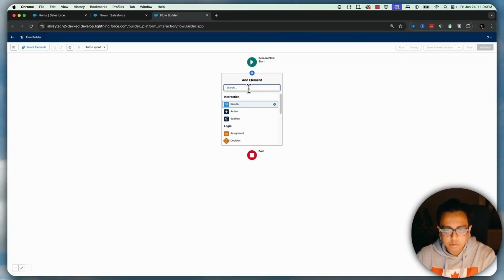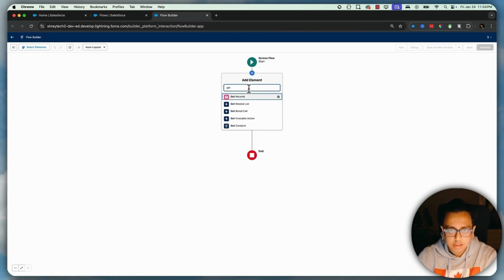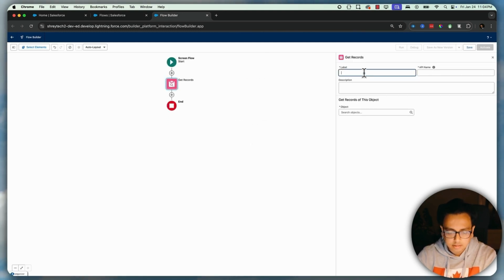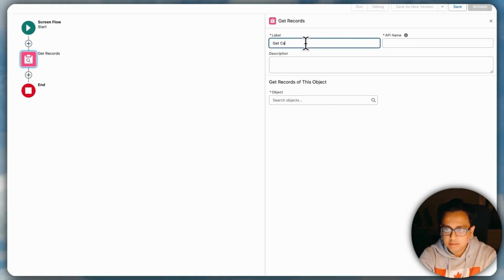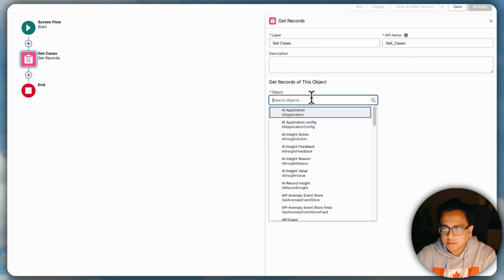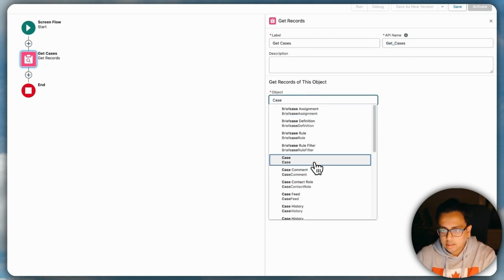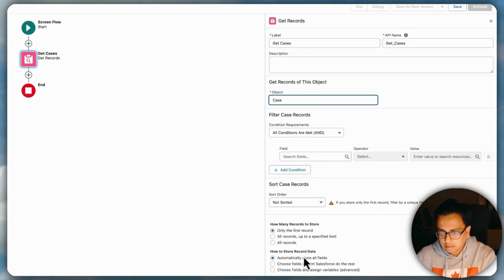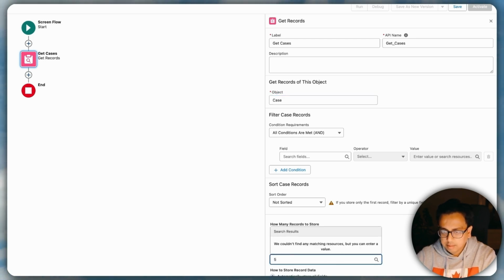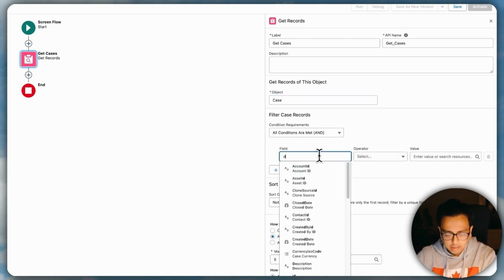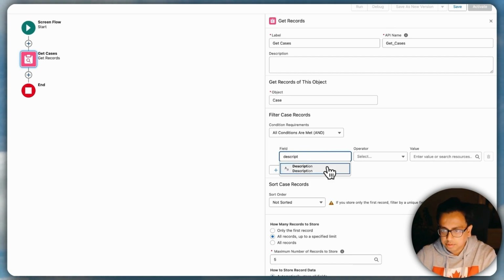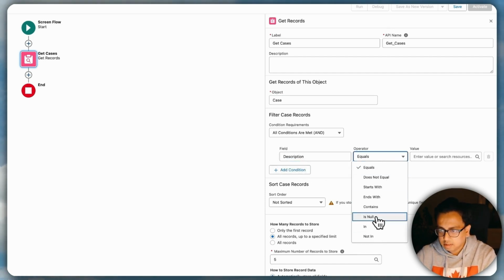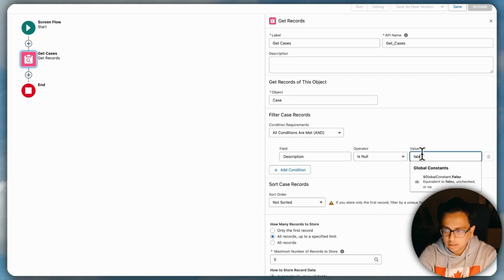The first thing I'll do is fetch cases, so Get Cases, case. Let's not get all cases, let's select 5 cases, and let's make sure the description field is not null.